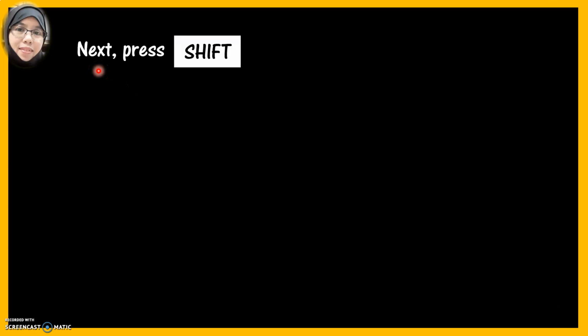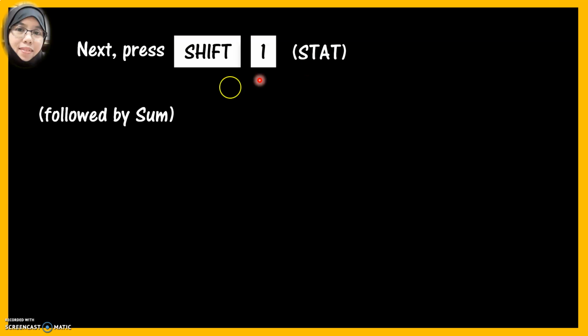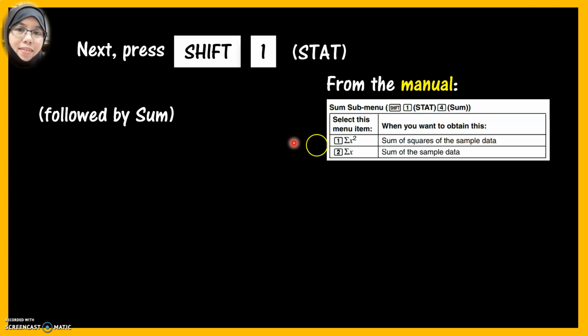So in the stat mode, you can press shift 1 and notice that on top of 1, you have this stat, followed by, so if you look at the manual, you do have submenu. So if you want to get the values of the sums, you can press shift 1 followed by 4.